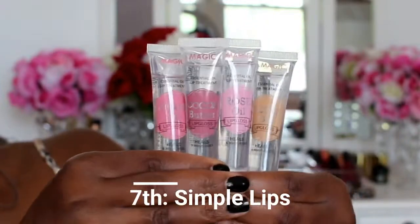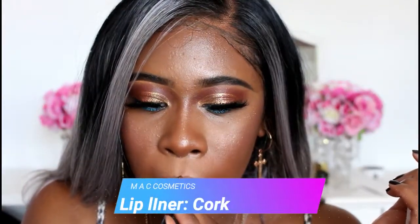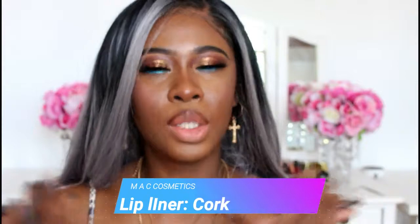And last but not least, the simple lip. So when it comes to doing a bold eye for beginners, you definitely want to go with a more neutral lip. So what I'm just going to do is line my lips using a brown lip liner. And it automatically gives my lips some pop, but nothing too crazy. And just kind of smush that together.